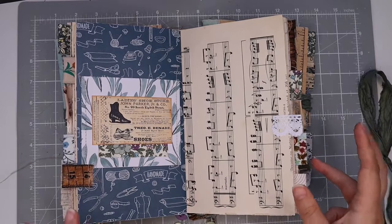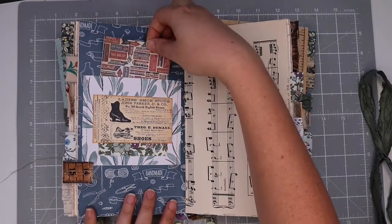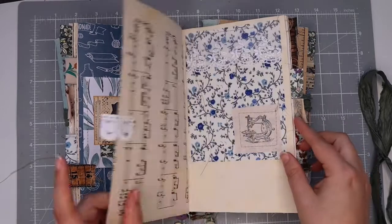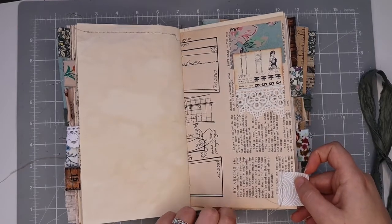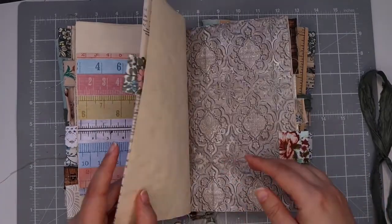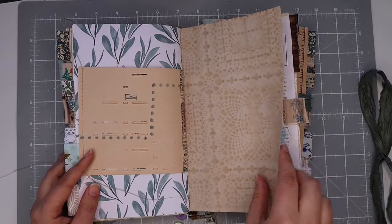This is a belly band. So I actually just need to get a little piece of paper here so I can point out all the pockets and tuck spots. So let me just get a journaling card. So this is a belly band, so it goes through here at the bottom as well, so you can put in something that's slightly longer. And then we have a fabric flip with also some lace here at the top. More of that vintage magazine. And this is the other side of that pattern. And the piano roll pocket.